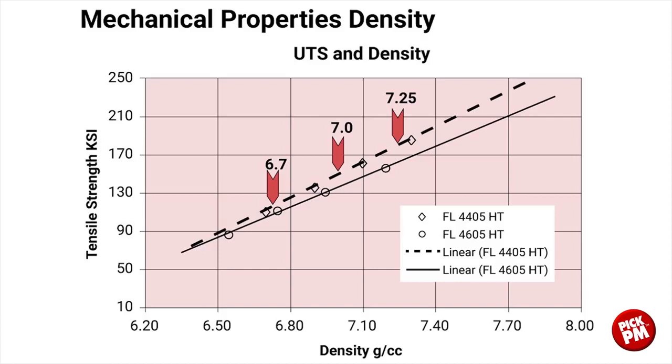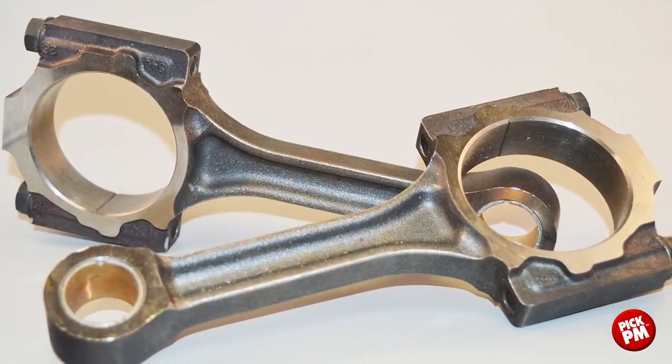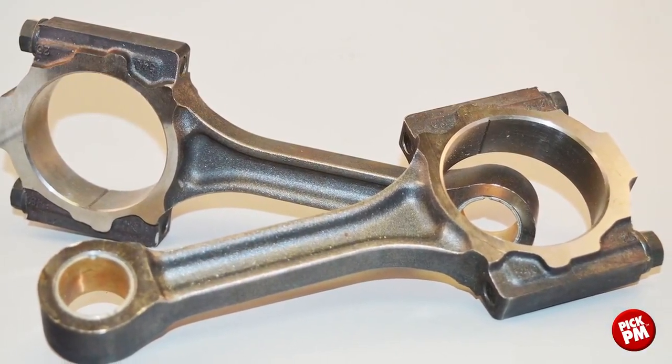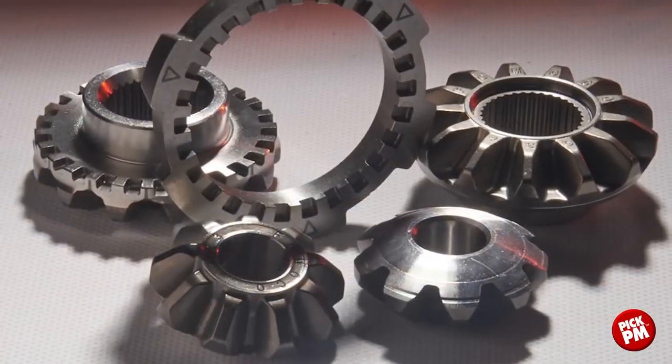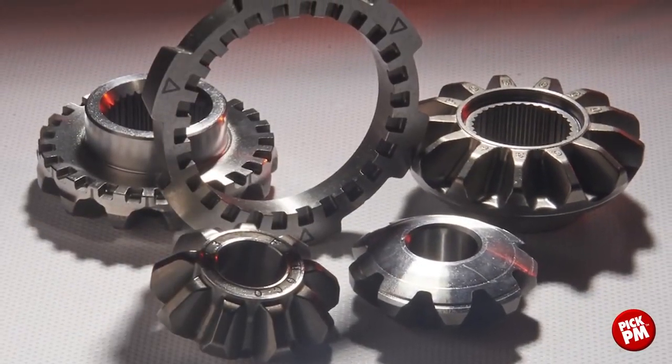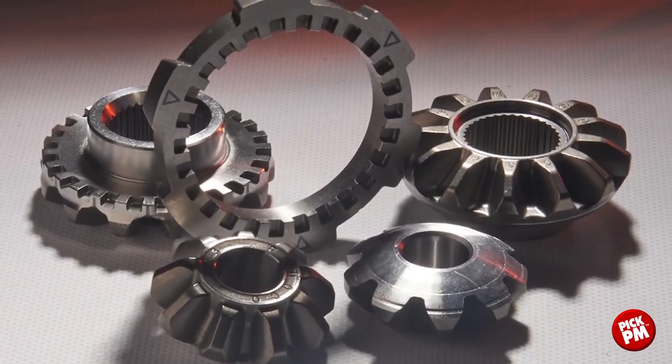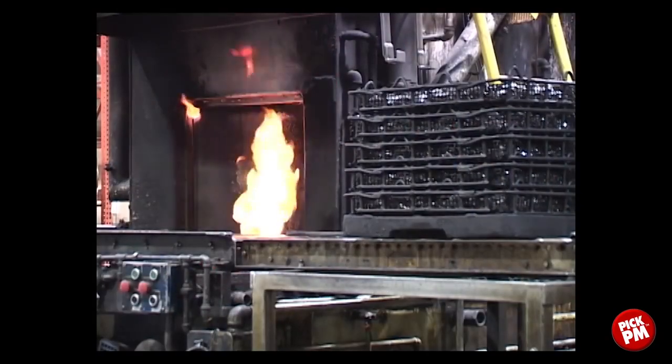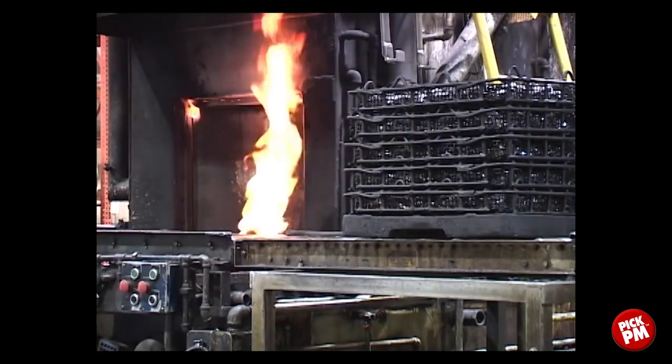Here you can see the effect of density on mechanical properties. Across the bottom we see density, and on the Y scale we see tensile strength. And you can see the lockstep agreement between density and tensile strength. In some cases, we require very high strength components and/or parts with very good wear properties. So we increase strength and improve wear by going through a quench and temper process. The tempered martensite is a result.